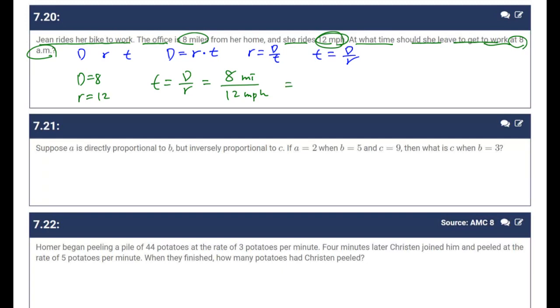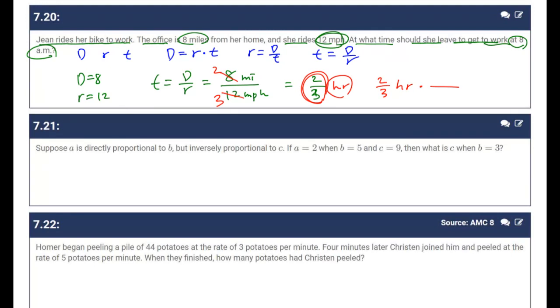2 out of 3, isn't it? Because 4 goes in there twice and 4 goes in there 3 times. So it's gonna be 2 over 3 hours, okay? 2 over 3 hours. Now, I think I need to convert that into minutes because that's confusing, right? It's a fraction of an hour, right? So 2/3 hour multiplied by, EMBO from chapter 6, which was a long time ago.